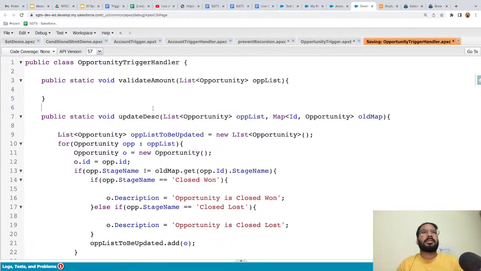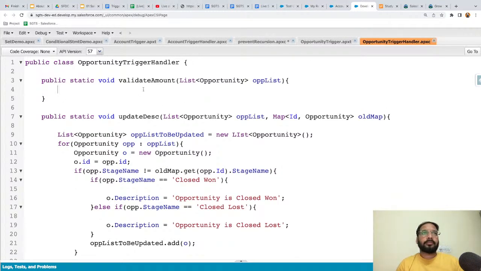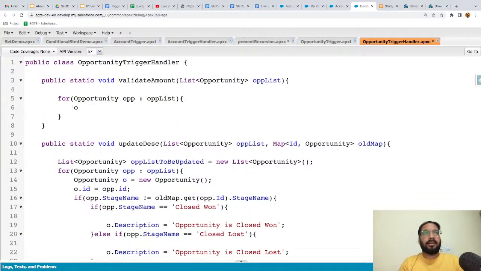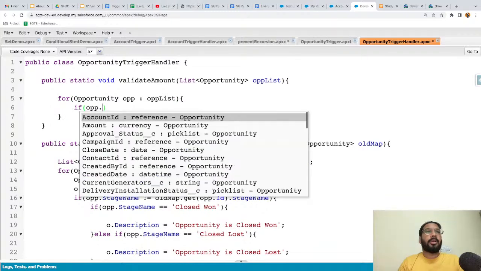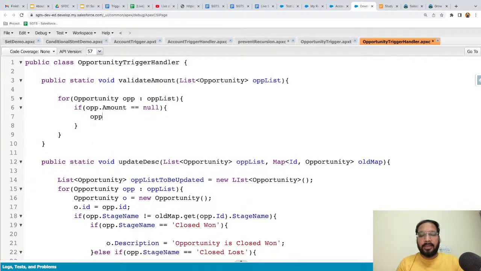I'm just saving this block so that I can save the trigger. So the trigger is being saved. Now I need to implement the code, and it will be very simple. We just need to iterate on the opp list, and inside I just need to check if opp.Amount double equals null. Then I can write opp.addError. addError is a method which will throw an error message if this condition is true.